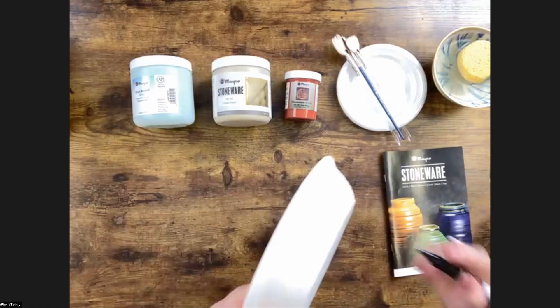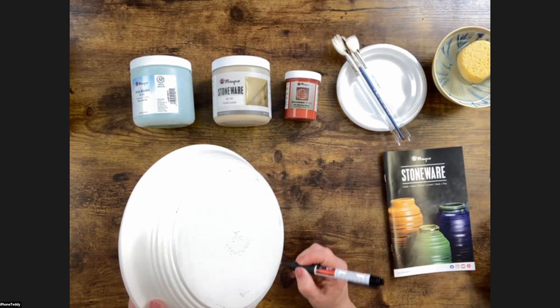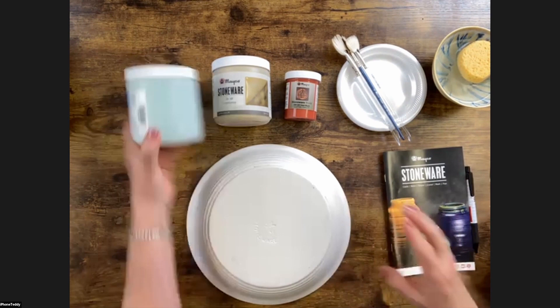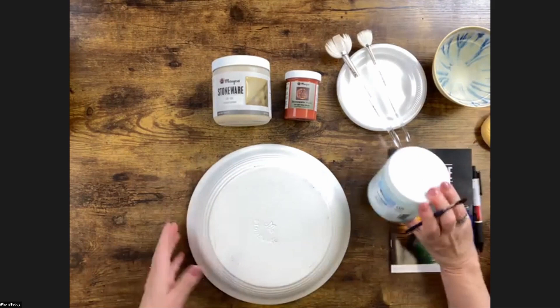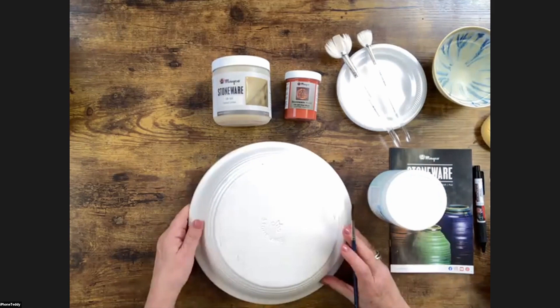On my pie plate I have a nice little ridge right here. I'm using an ink pen — it'll still burn off, it's just not going to take this temperature. This is a nice visual reminder not to glaze all the way down. I personally love using the wax resist. This stuff doesn't gum up your brushes and only comes off when it's fired. If you accidentally drop your brush where you want a design, you can't scrub the wax off — it has to be fired off. So you might have to reapply the glaze where you wanted it and fire it again.